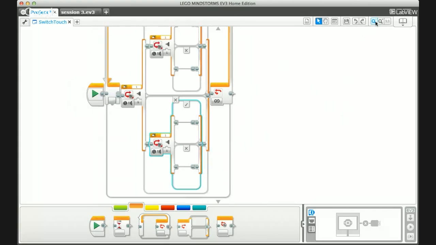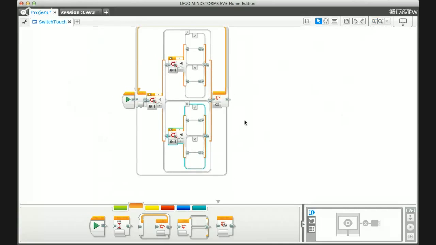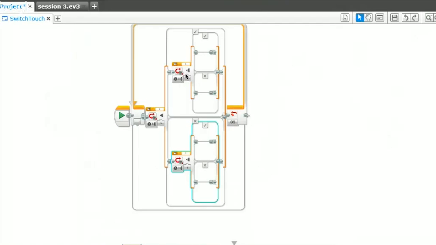Oh, right here. It's going to get a little small. So here's the full thing, and I think I'll zoom into each one of them as we do them. But here's the first switch, and then we're going to change each of these to look for a sensor in port 2. It's not being used, right? So now this first switch is going to look for a bump sensor in port 1, and the second ones will look for a bump sensor in port 2. That way they're looking at two separate sensors.